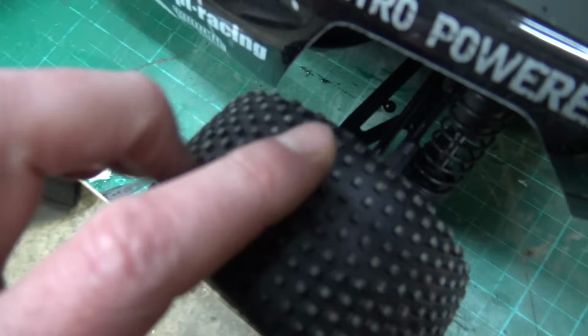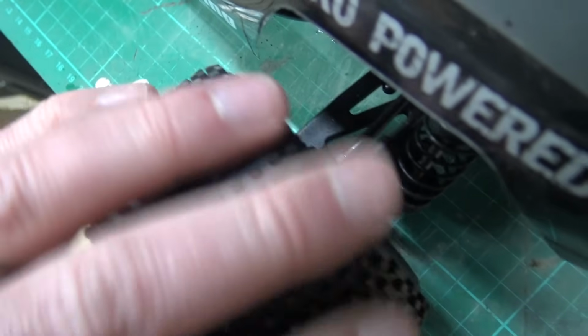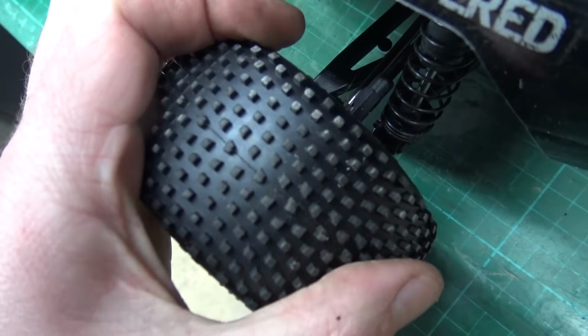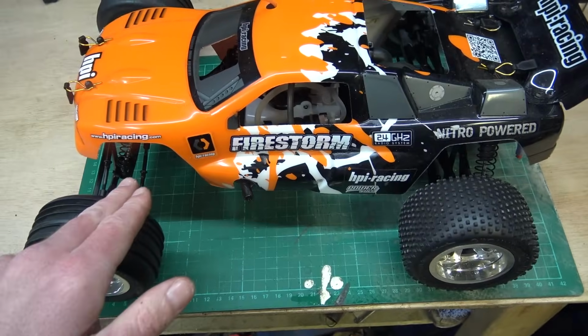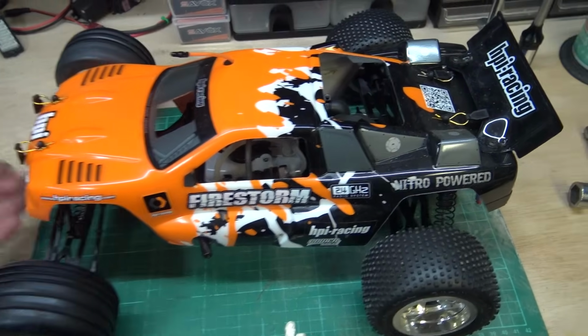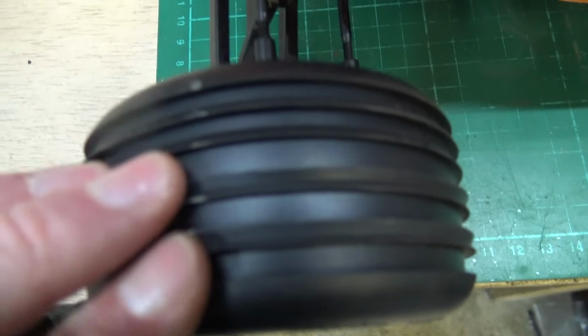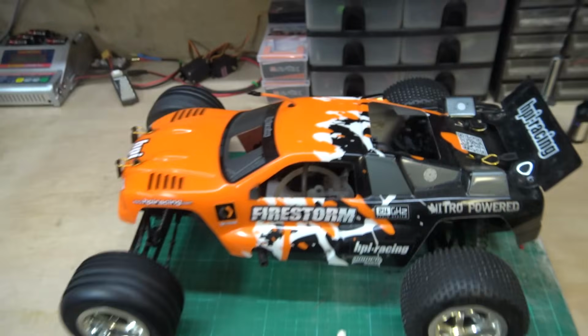But I can't believe that the tyres have not got any wear on them. Look at that. That's just cement off of there, look. But look at that. It's brand new. Actually, it must have been run on grass. When they ran it, it must have been in the summer, because there's no mud and dirt. And it must have been on grass, because everything's absolutely perfect. Even the front tyres, look. Oh, that's just cement again. The cement dust coming off. But absolutely brilliant. Can't believe it.